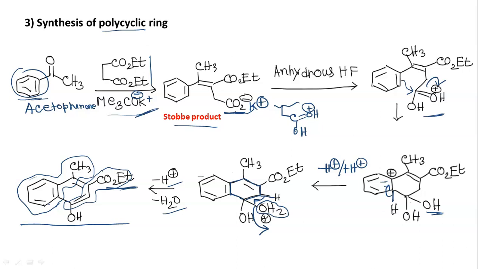In the next video, another reaction will be discussed. There also the nucleophile is carbon. Just like here, in case of Stobbe, aldol, Perkin, we have seen the nucleophile is carbon. In the next video, the reaction that I will discuss, there also the nucleophile is carbanion based. So under carbanion based nucleophiles, there are actually a variety of different reactions.